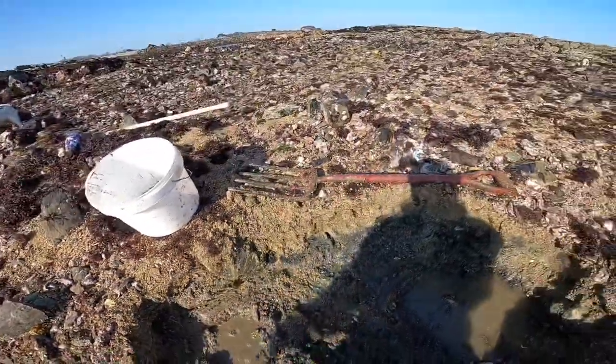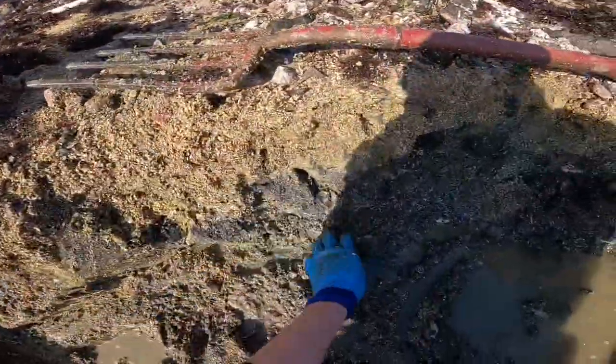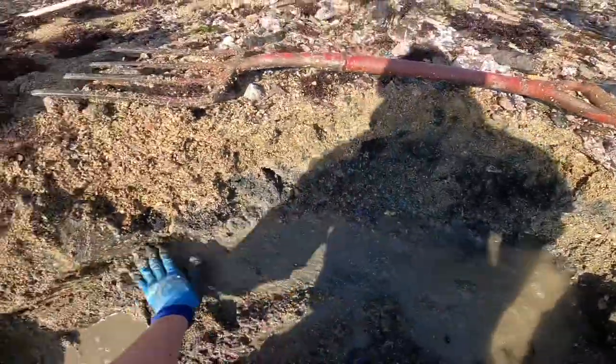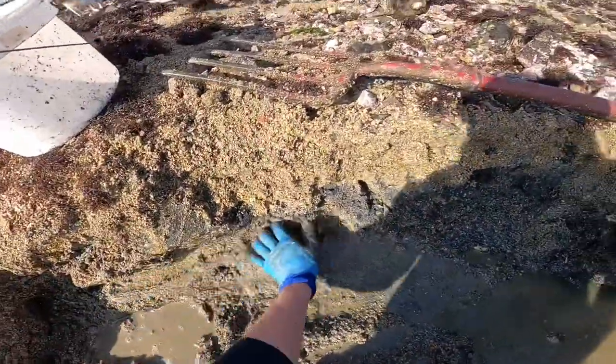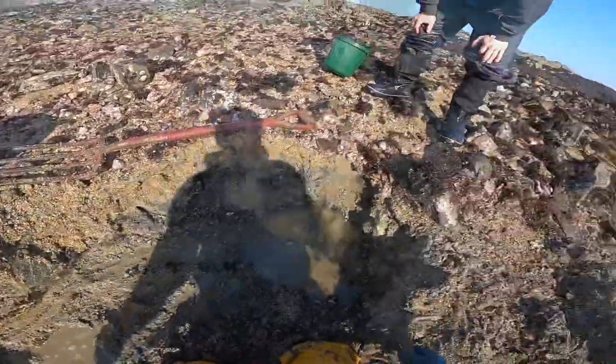There's the worms, all running as well. See, I'm on the bedrock here, and it's flat bedrock, so they've got nowhere to go. That's what I've had. Had that out of that hole already.